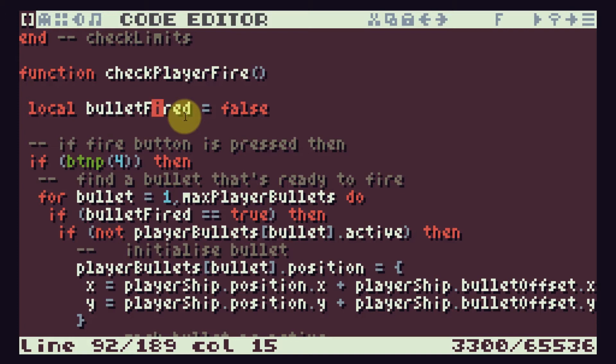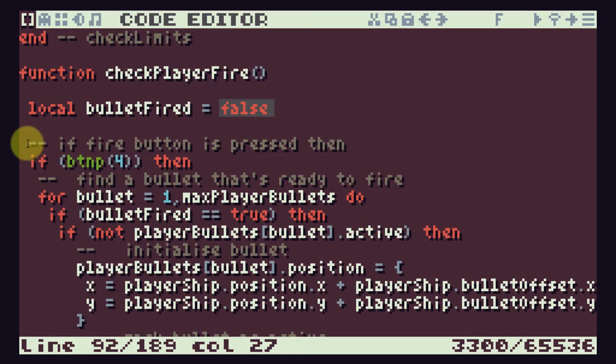And the idea there was that as we're looping through each of the bullets in the player bullets array, once we've found one and fired it, we then don't need to continue going around and firing any other bullets, so we can skip over things. So bullet fired is initialized to false. In other words, we haven't yet found a bullet and fired it.